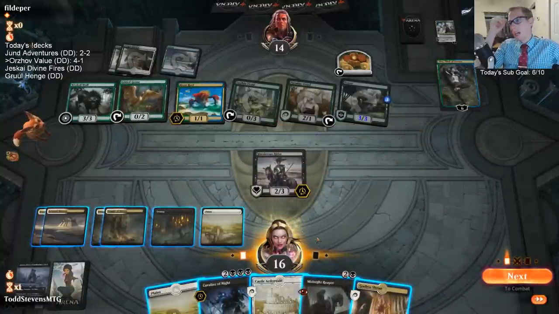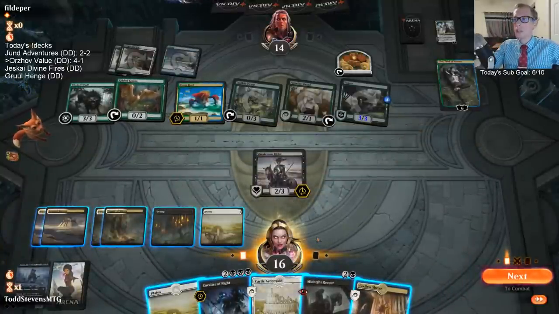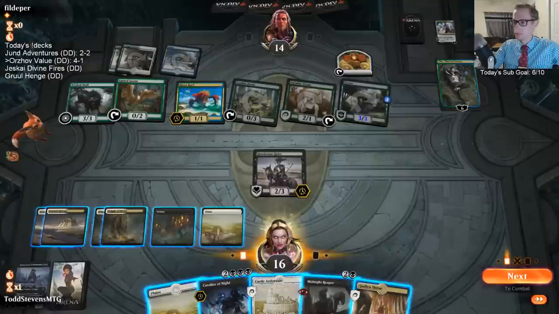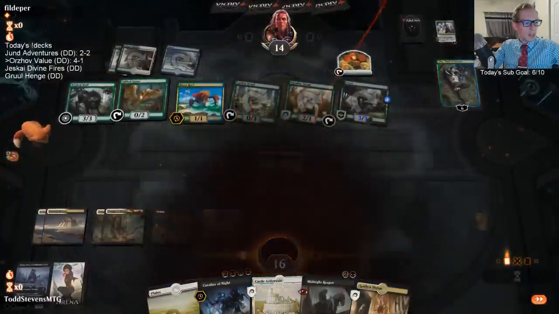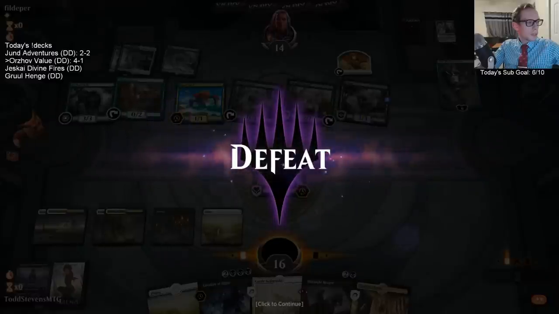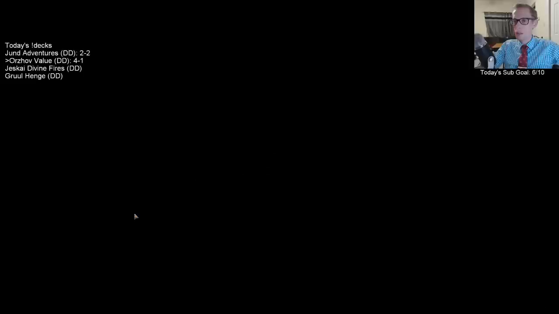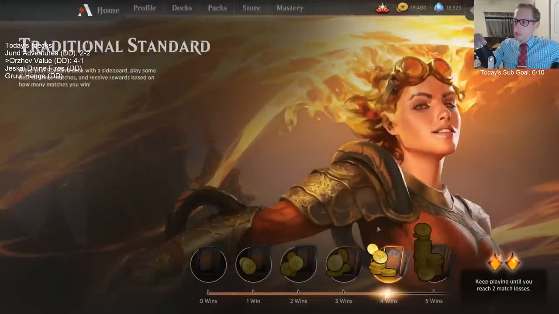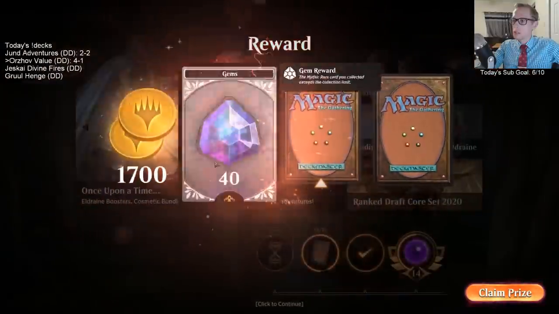Wonder if we should have a Kaya's Wrath in the sideboard. Opponent's just sitting over here at three lands and we're dead. I don't have any chance against that Oko. And Wicked Wolf, all that stuff. Alright, 4-2. What, we don't even get a prize? There it goes.